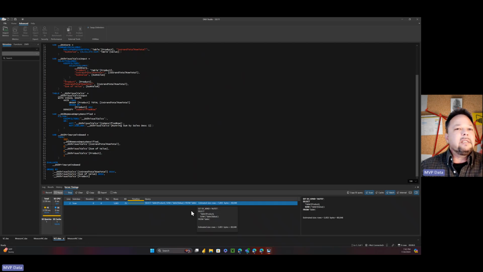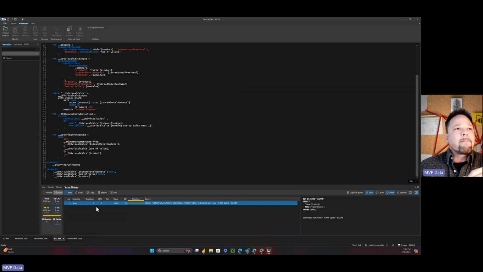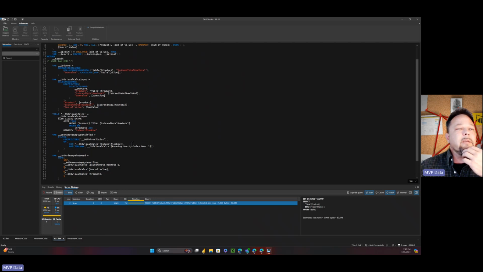It seems to be able to be smarter about what it's pulling back and what it queries the storage engine for, so that it's only doing a single storage engine query, versus in this case, right? It's the same calculation basically as what's going on in the visual calculation, but it's doing 4 storage engine queries. So yeah, it's interesting to me, just digging into this a little deeper.